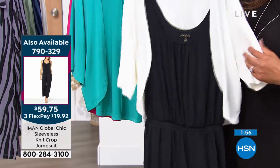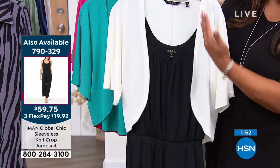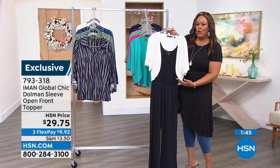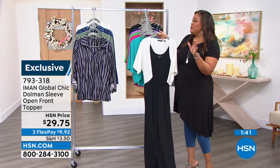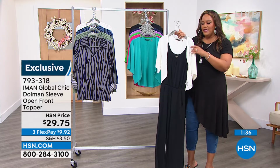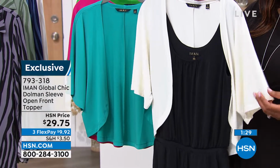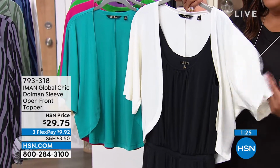I just had this on Friday, and it just gives it flair, because sometimes we want to cover the arms, but look at how it just curves down. It's almost like a high-low topper, but in a shorter form. So it's just absolutely adorable. You don't see anything quite like it. Some toppers are just straight across, and they can be kind of frumpy. They're not flattering, and sometimes the arms can be too tight, Kate. So I love that she did the Dolman sleeve so that it's loose, because you shouldn't have anything tight and restricting in the summer because it's getting so hot out there.